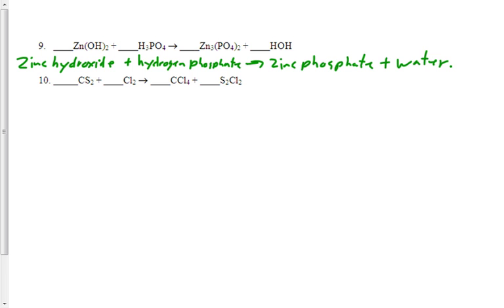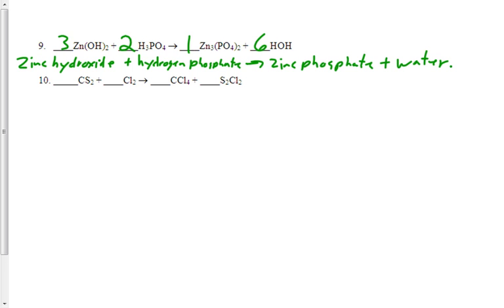Okay, now for the balancing part here, I mean, there's a few things that start with a 3, so we might as well look at zinc first and put a 3 here. That gives me how many hydroxides? 6. So I need a 6 here. All right, and then that gives me 6 hydrogens, so a 2 here and a 1 there. Questions on that one? Okay.